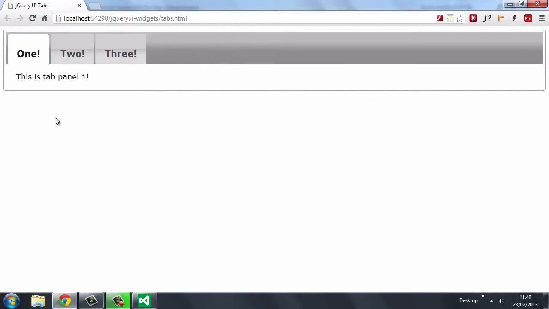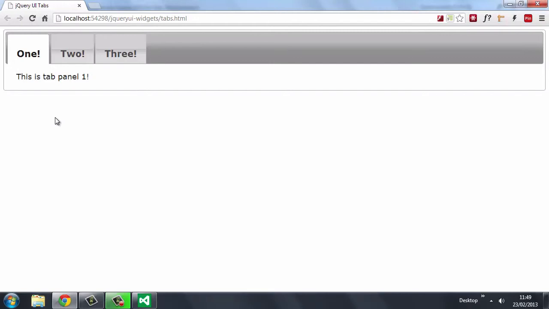So the tabs widget also has a range of options that can be used to configure the widget during initialization, or which can be modified after page load. These options are as follows: active, collapsible, disabled, event, height style, hide, and show. So let's think back to the accordion widget that we looked at in the last lesson. There are some similarities in the options, like the active option, which denotes which tab panel is visible. This is used in the same way as it was with the accordion, and we can set it at initialization time to change which tab is visible when the widget loads, or we can change it on the fly using the option method.